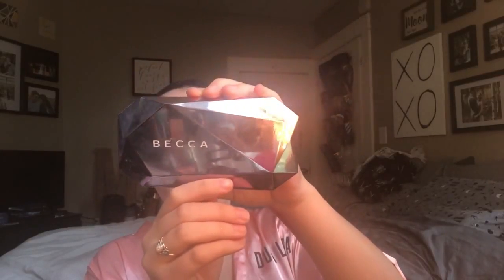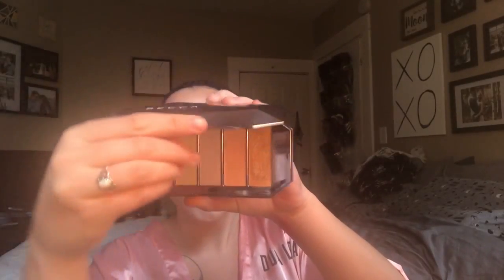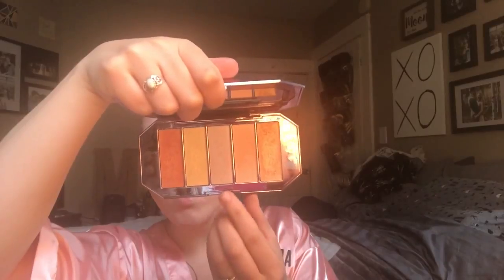Okay, so for our highlight, we are going into the Becca Ocean Jewels highlighter palette, and we are going to use this middle white one right here. Do your inner corner and your brow bone.